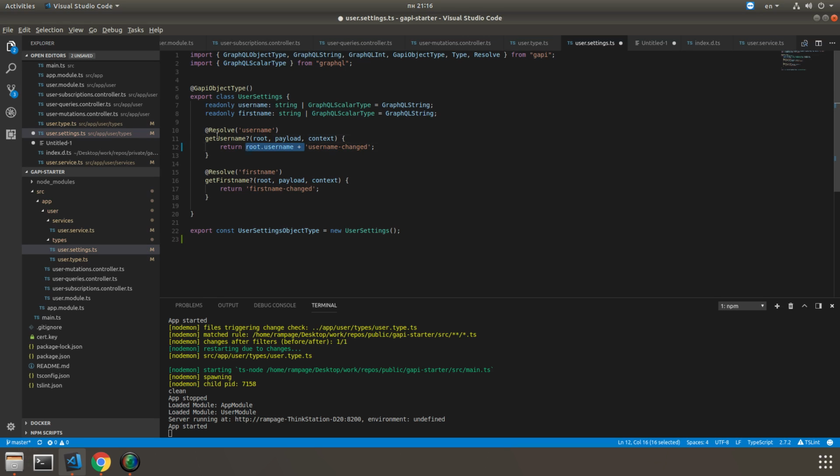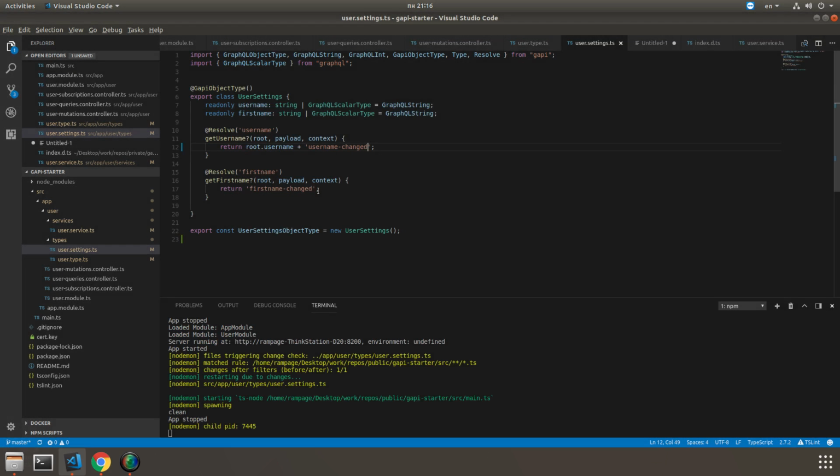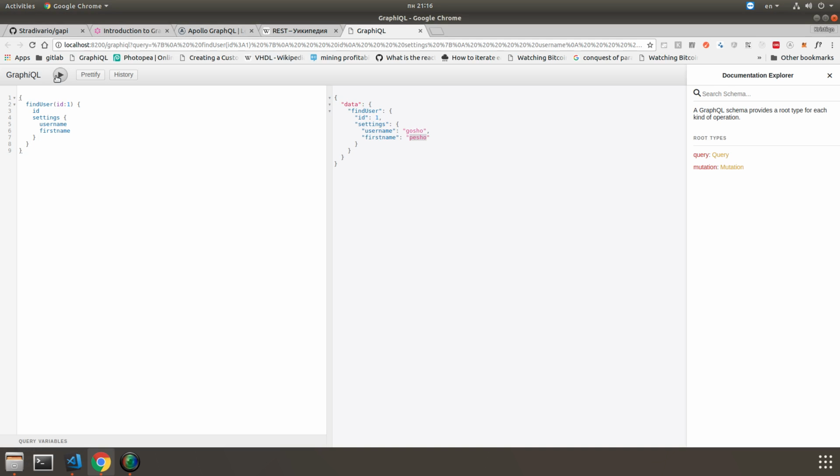So the first one, get username, will be resolved with the first parent, which will be username, with some other characters, username changed in the end. So again I will save and will query, and yeah, Gosho plus username change.